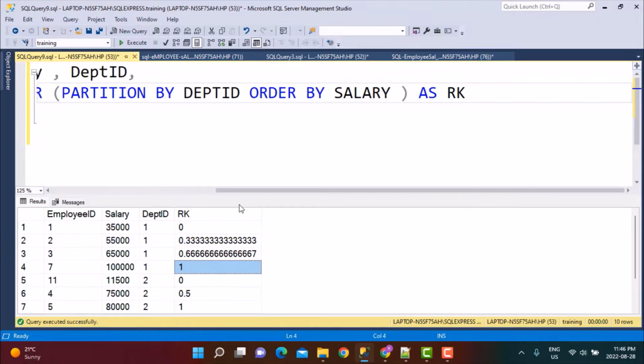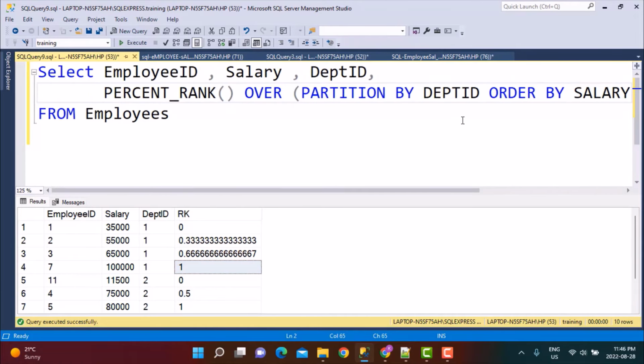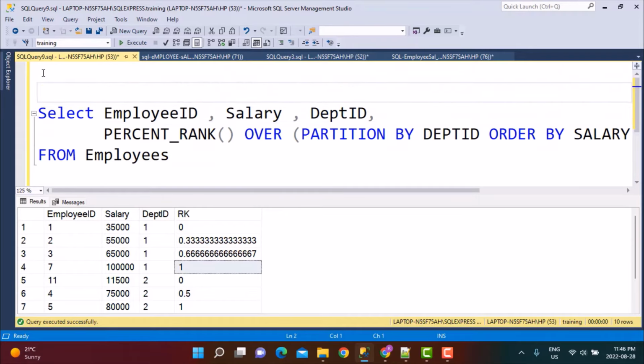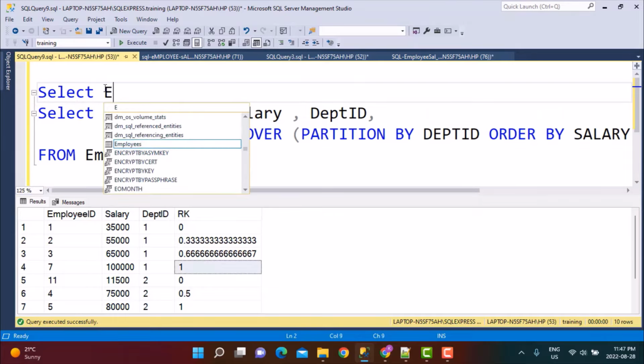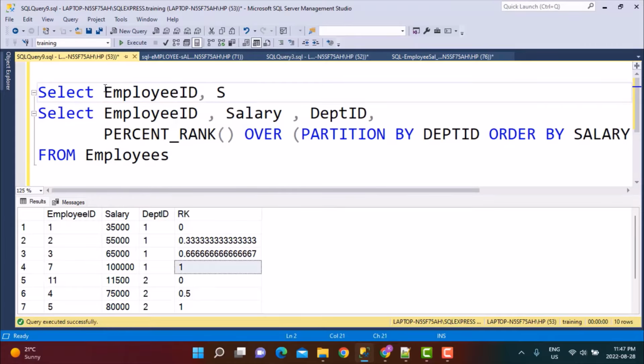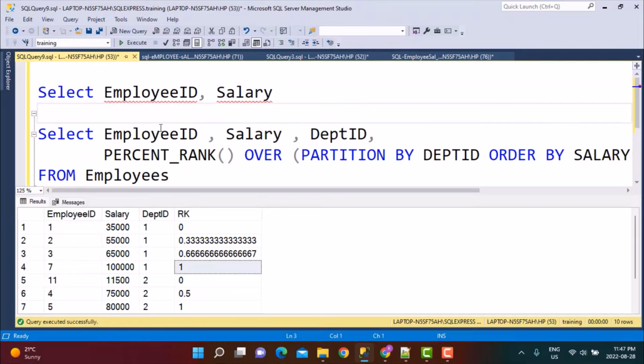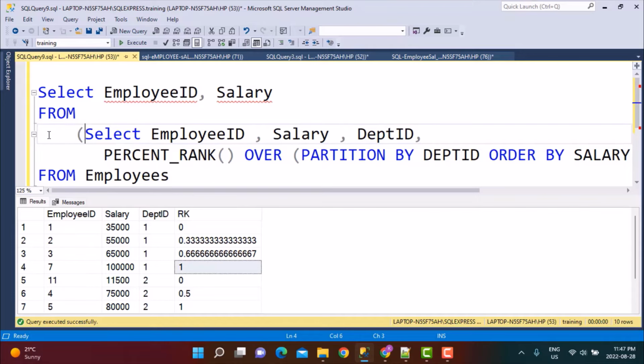Now our requirement is to find all those employees whose salary is in the top 2 percentile. So I'm going to first create this as a subquery and write a query on top of that. So select employee ID, salary from, and this will be our subquery as employee.